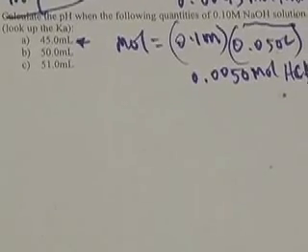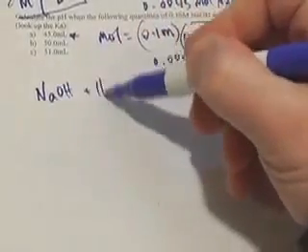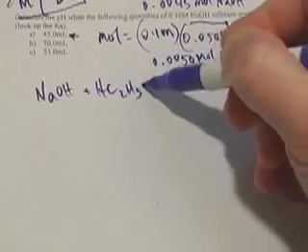Step number 2 now is to write the balanced chemical equation for the reaction between the two. So we'll take our NaOH, and we'll react it with our acetic acid, HC2H3O2, and we'll get our products of sodium acetate, which is going to be very soluble, so I'll write it as Na plus and C2H3O2 minus, and we'll get some water. And then step number 3, ice table it. Make sure you ice table it with the moles.